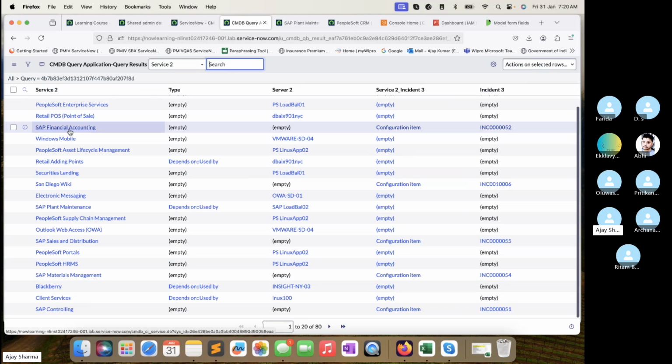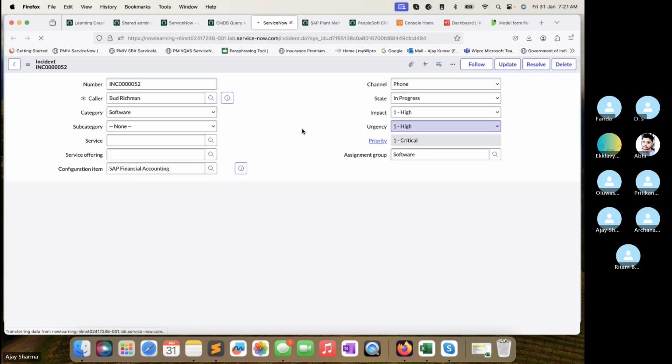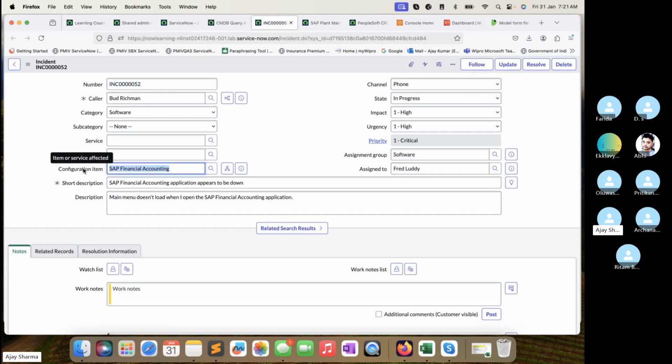In the SAP financial accounting, we have one incident running. If I just quickly open this incident and showcase it, you can see the configuration item is selected as a service here, right? SAP financial accounting. These reportings will not be able to provide.